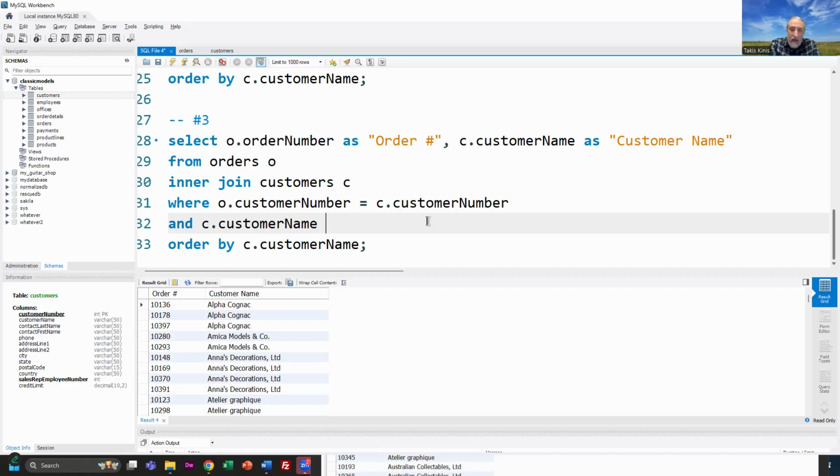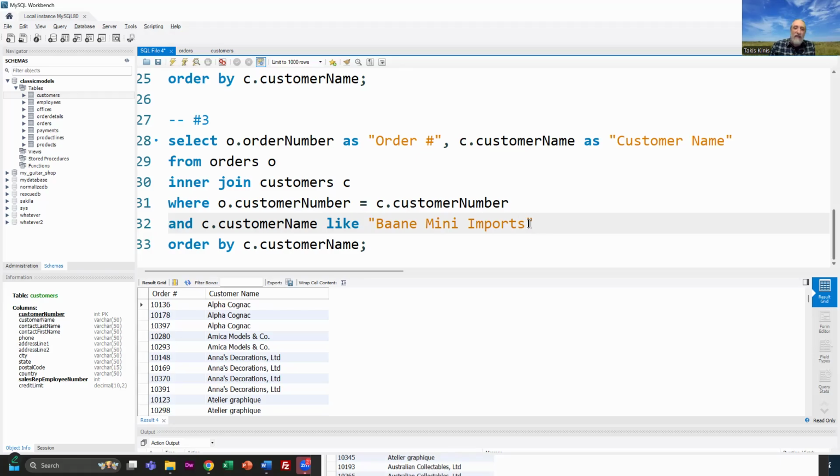We don't use an equal sign here. We say LIKE, which is the search word, right? Which is kind of like saying this text is like this text. And then we're going to use the exact name of the business. I got to make sure I spell it right because it's Baane with 2 A's for some reason. Baane Mini Imports. It's probably like a kiosk in a mall, like in the middle of the mall when you're trying to walk through.